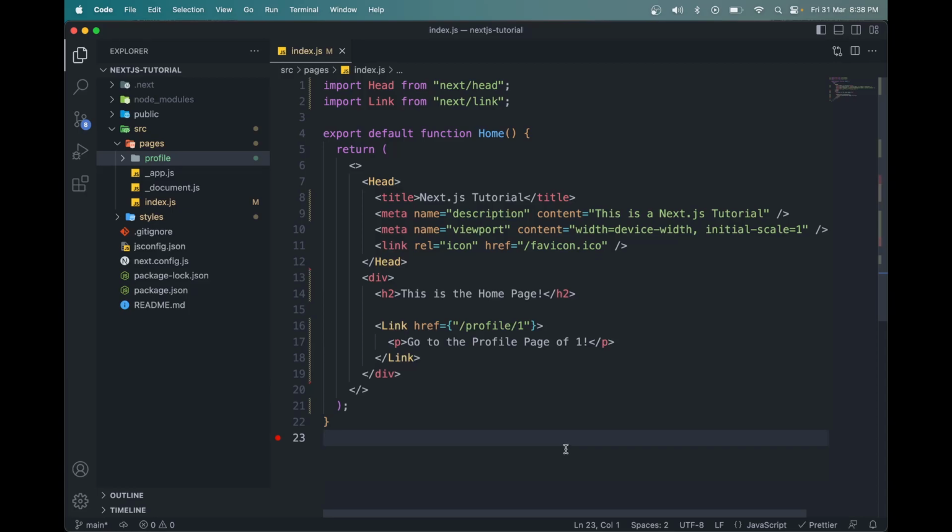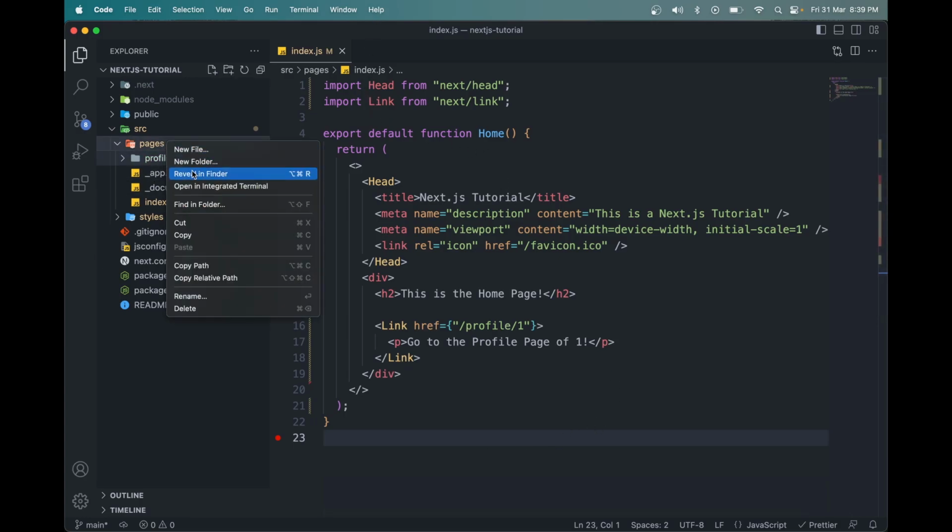Now let's learn about how to create API routes in Next.js. By that, what I mean is we can create our own endpoints in Next.js that we used to create in Node.js. So basically, you already know that Next.js is a backend framework or a full stack framework where we can have the front end code in React and backend code just like we have in Next.js.